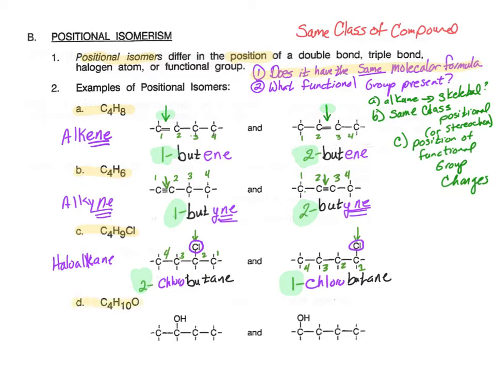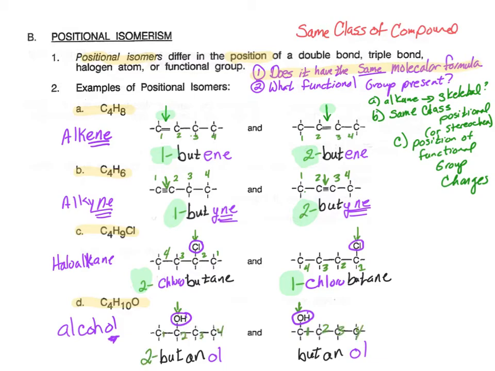Let's look at letter D. They have the formula C4H10O. So there's a possibility that they are isomers because they have the same formula. Next, we find the functional group here and here, and we see that they are OH, so they're both what class of compound? Hopefully you have that they are alcohols, and then we're going to name them. For the naming, we end alcohol with OL, then we put AN in front of that, and then we put in the number of carbons, and we see that there are 4, so it's butanol. So they are both butanols, and the first one is on carbon number 2, and the second one is on carbon number 1. So we have 2-butanol and 1-butanol, and we do have 2 positional isomers then.